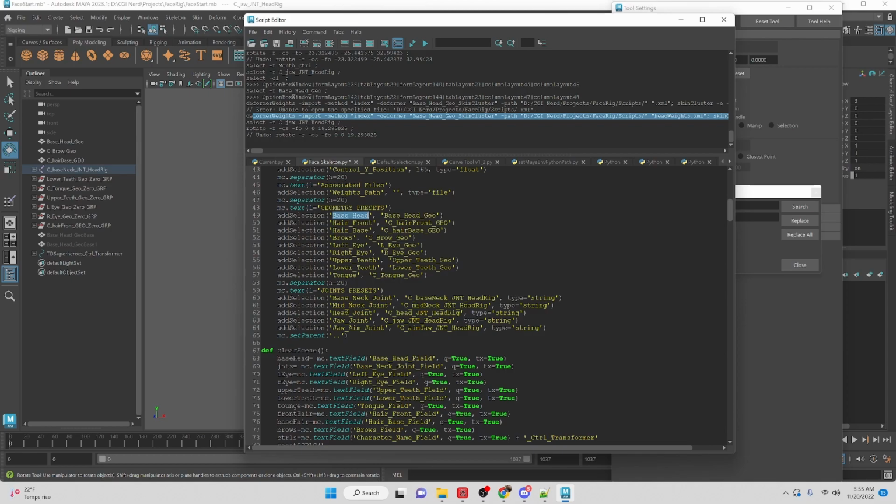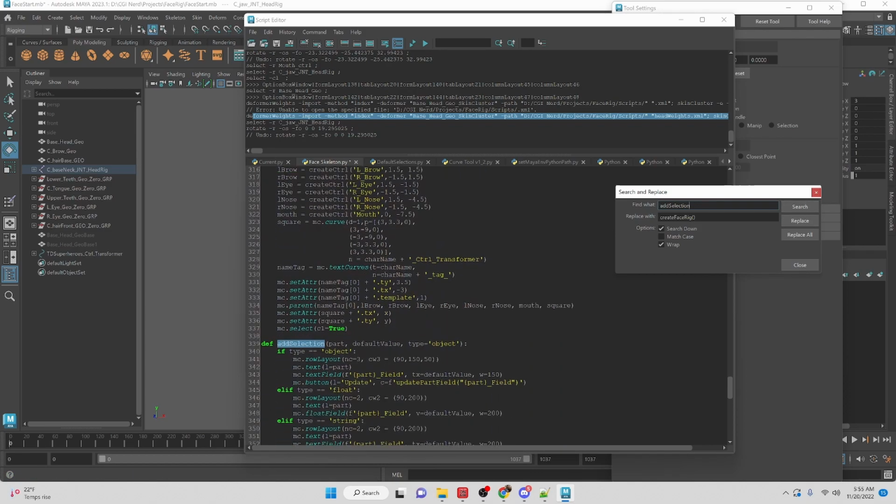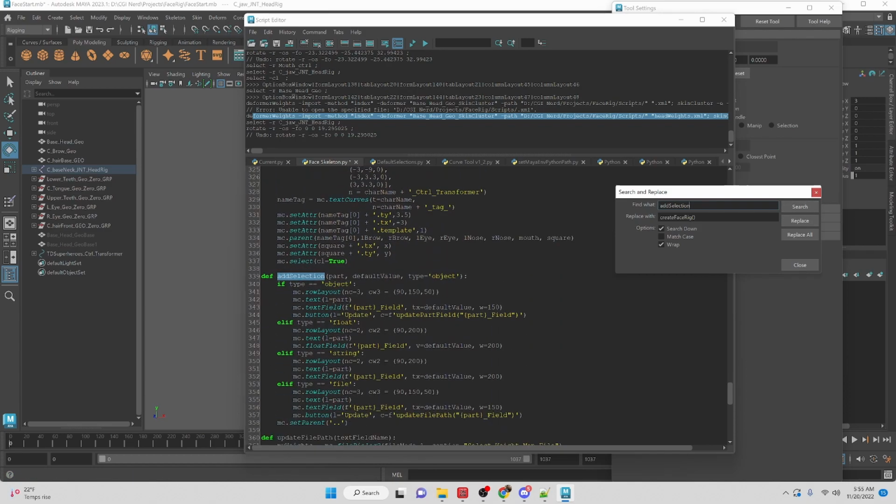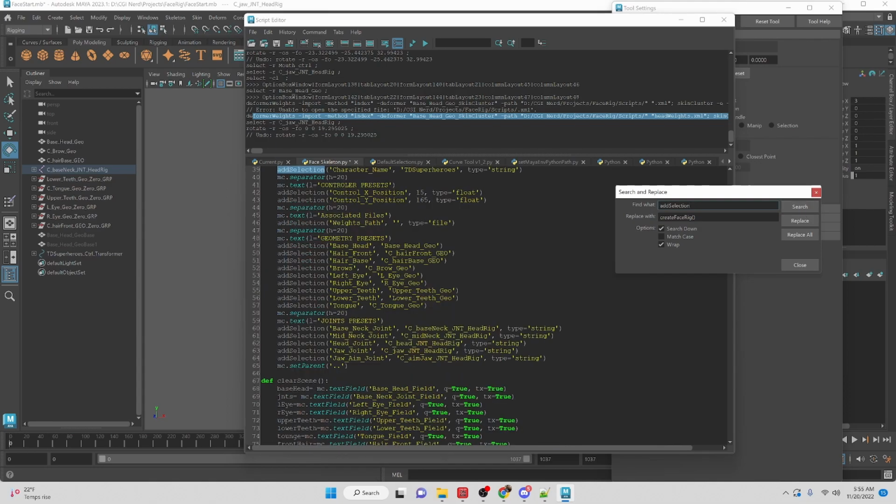And then all of these end in underscore field, because if we look at the section for this, we can see that we add the underscore field to the names. So if we go and come back over here, head base is 1, and then the weights path is the other. So I'll remember base head.